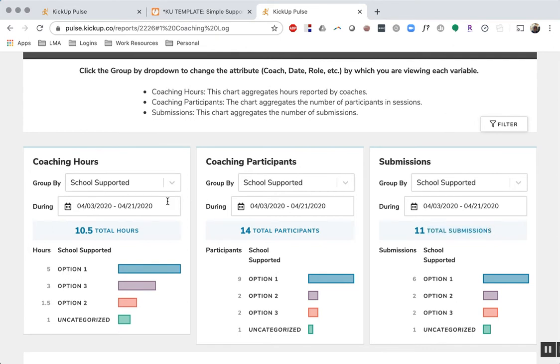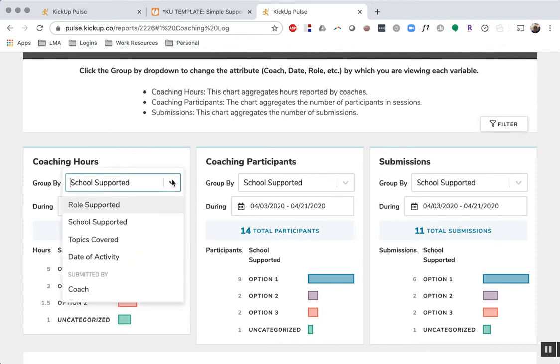These numbers in aggregate can be powerful by themselves, either in shouting out your team for how many coaching hours they've logged or actually provided that week, as well as maybe reporting up to a superior who wants to know how your coaching has been affected by COVID, to show that the coaching hours are still happening. But if I want to dig a little bit deeper, I can use these group by tools to find some trends.